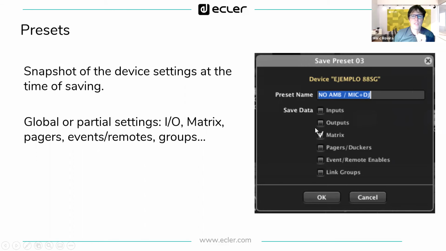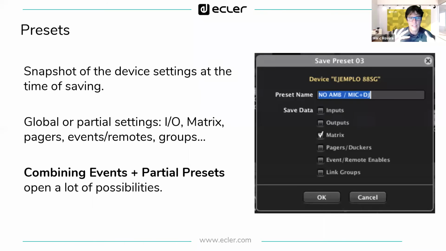So I want this routing, but whenever I recall this, I do not want to get the inputs or the outputs. I do not care. So it works as a mask. If you recall a preset like this, only the matrix will be changed and the other parameters will remain as they were. So this is partial settings.